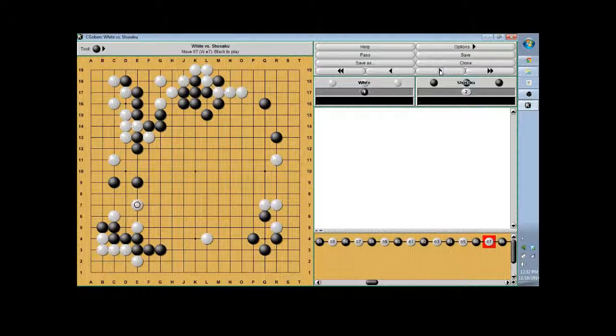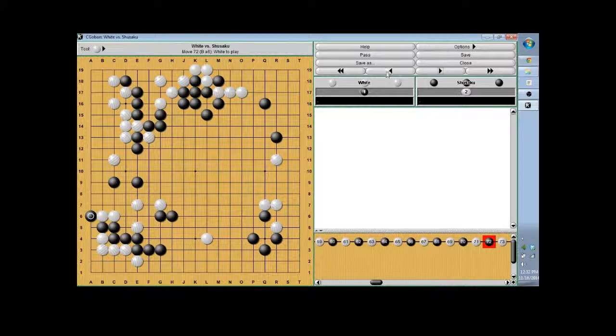And now white puts these stones into motion. This is an interesting idea. Basically, white's thinking, I really have to live and destroy as much of the center as possible, so let's just move out with this stone. We've got this guy over here helping a little bit. Let's see what we can do. Black says, "No, I don't want you to come out and live."